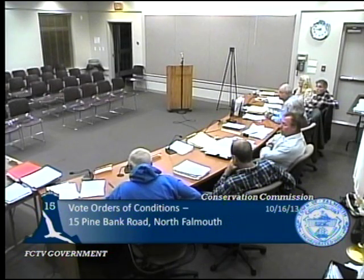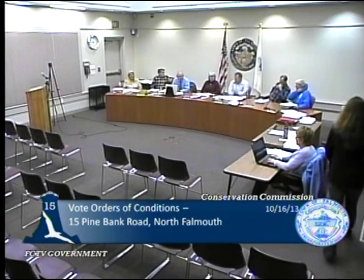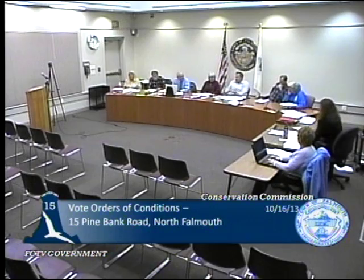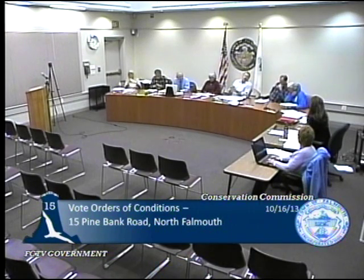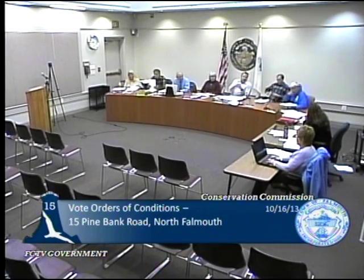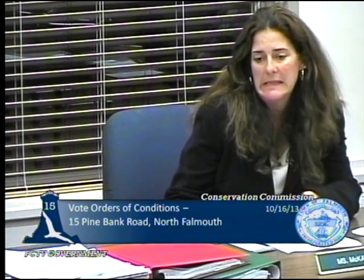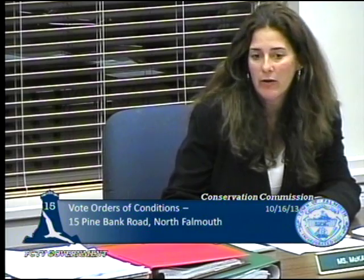Can we write the coordination issue into the order of conditions for each one of these properties? I think it's recognized because they have a common engineer, and I think that conduit is already open, both with the community liaison that they had. I was just trying to keep the ball rolling, Jen. Thank you, Tom. If there are any special conditions, only the site management one is going to be big, and we did talk during the Royal McGanset, which was heard the same night as this, about sending a letter to all of them, including Jack Lander's colleagues.